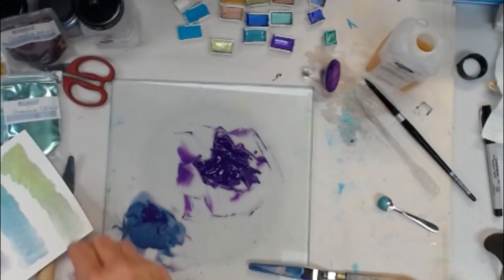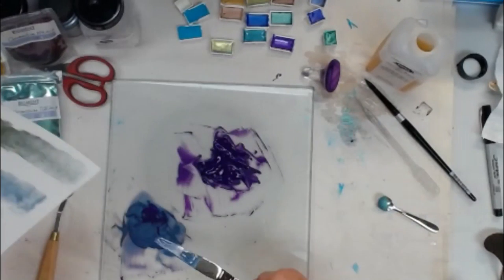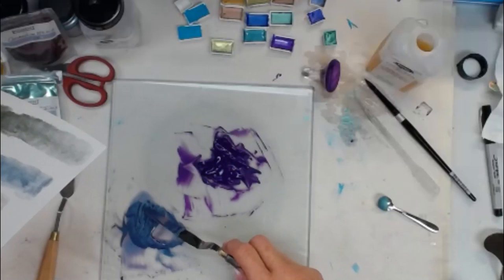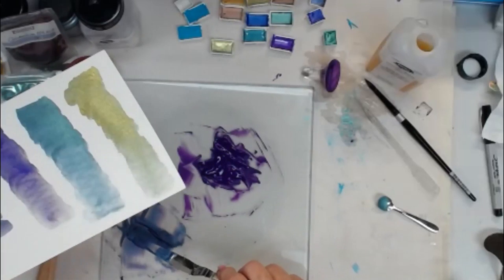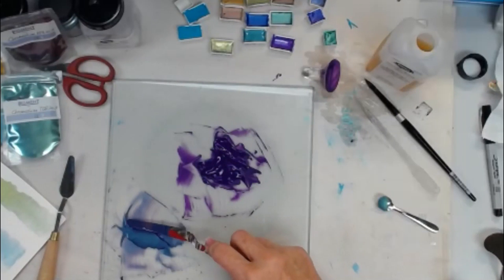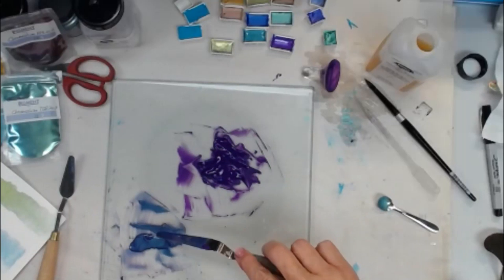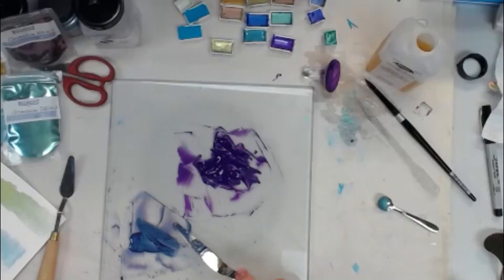She's going to fight dirty. That's not a shock to me. So do I want more of this? I'm going to let this sit here. It's really wet, so that'll sit there for a while before it starts to get thick on me. You can see how it's moving on the glass.